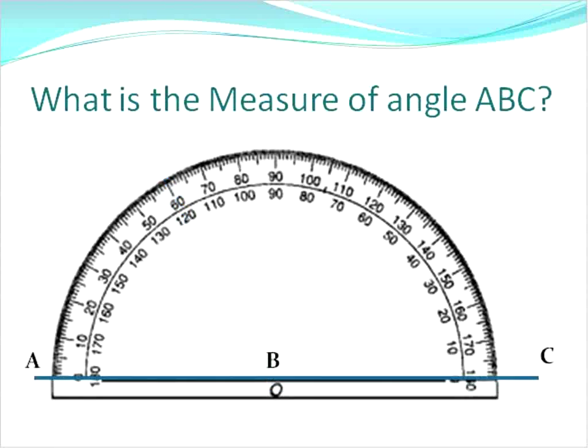Here's one more angle that we have here. We start at zero and we go all the way around, 10, 20, 30, 40, 50, 60, 70, 80, 90. That's a 90 degree angle or a right angle. 100, 110, 120, 130, 140, 160, 170, and 180 degrees. 180 degrees is also known as a straight line. It's kind of a funny way to look at it as an angle, but if we said this is angle ABC, it's a straight line 180 degrees. That's a very important measurement to remember.